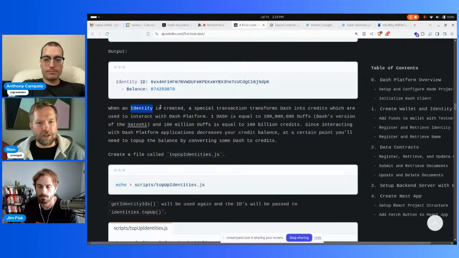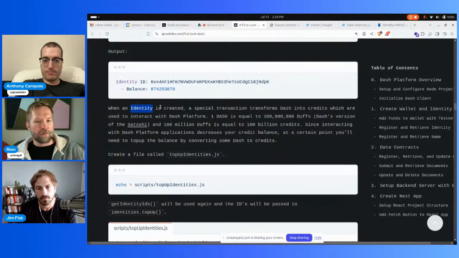Okay. So you get a bunch of credits. They're a very small unit. And the reason for that is that the smallest unit of computation, all the things that you do on Dash platform, is either computation, like any cloud service, you would have storage costs and you would have compute costs and things like that.